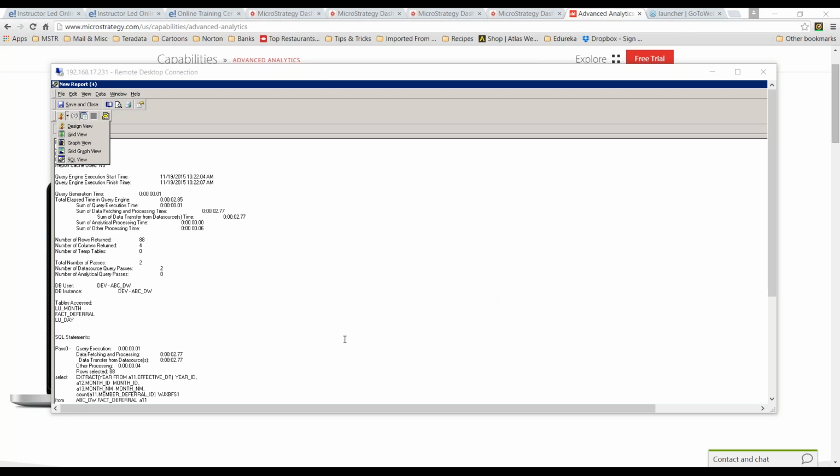Can anybody tell me what interests each of you most, be it dashboards, mobile reporting, or the reports themselves? What do you find most interesting? Amarnath and Dilanta say dashboards. Very nice. You'll need to know how to create reports to create dashboards. Reports form the base of dashboards, and mobile as well. Once these dashboards are created, there's a separate component called MicroStrategy Mobile, where you create all your dashboards and they can be broadcasted.